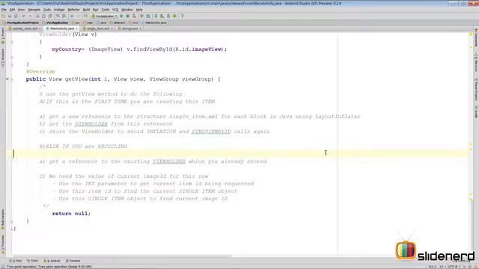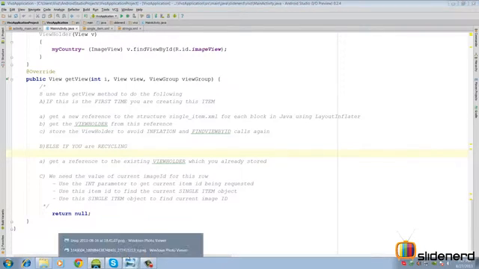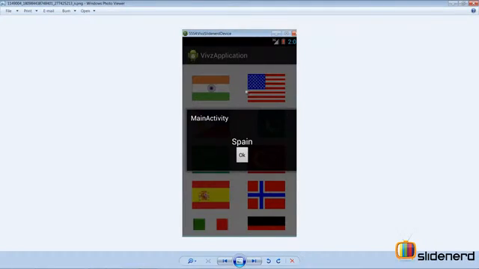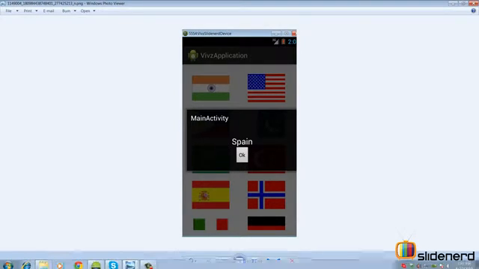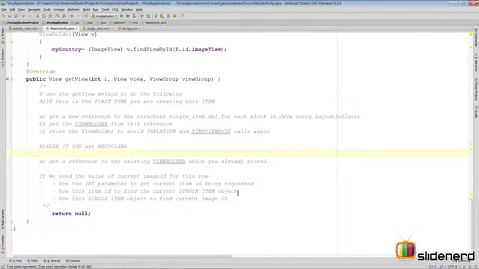What's up folks? In this video, I'm gonna continue further talking about the GridView simple app that we were making over here. If you guys remember, we were trying to make this app that shows different country flags. You click on a flag, it opens up in a separate dialog box with the name of the country and an OK button. So this is probably the fourth or the fifth video in this.